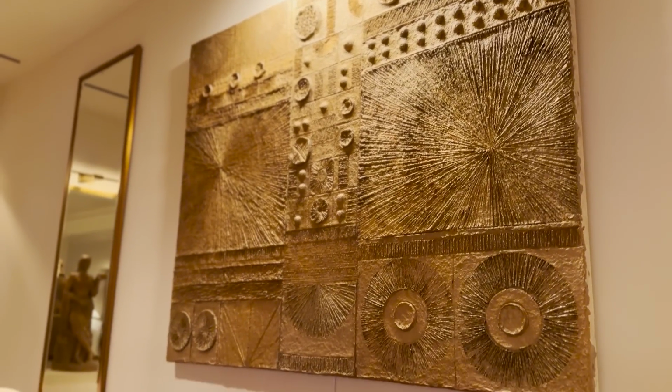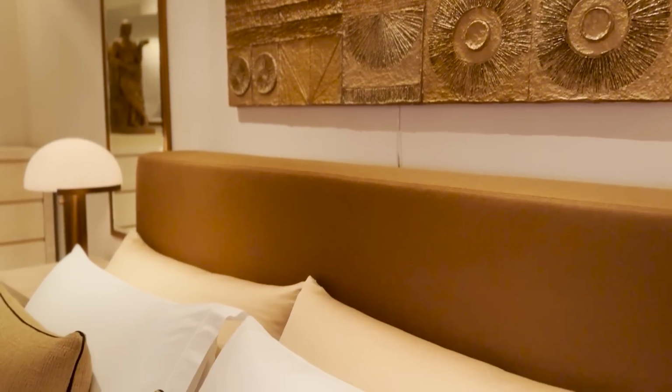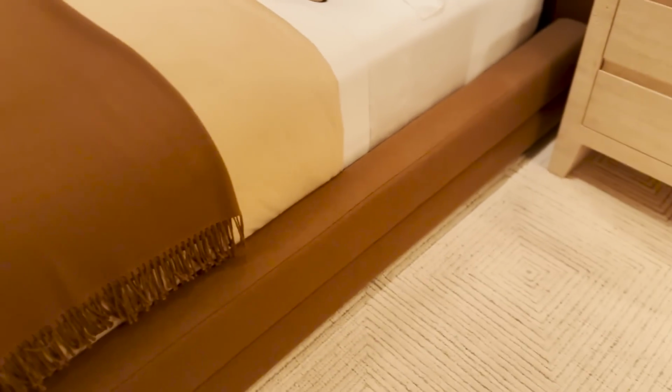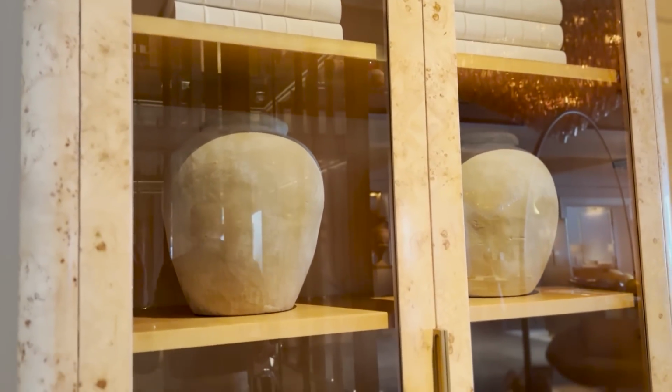Again, look at this room. They've used the headboard here to bring in that rich, deep copper color. Then they brought in other shades of it through the pillows, through the linens. RH is one of the best places to get tips for creating a really beautiful bed. I love the way they layer up the linens, and every time I go, I'm always looking at how they've tucked it and the different layers that they've added, and even just the blankets and everything are so beautiful.